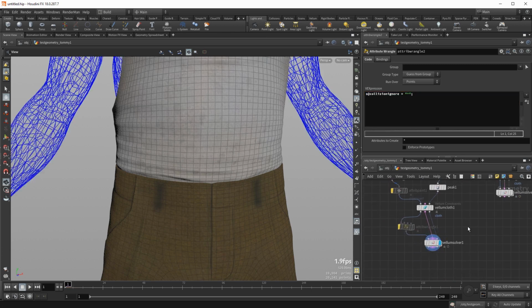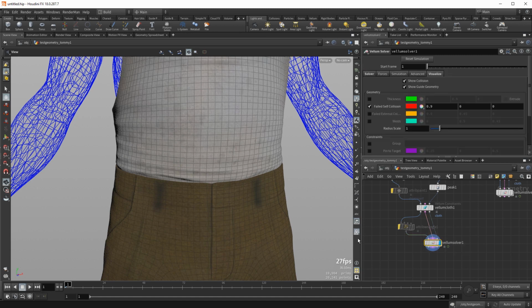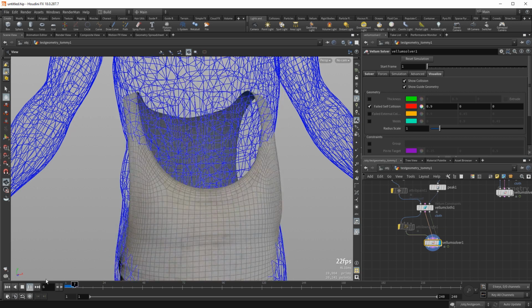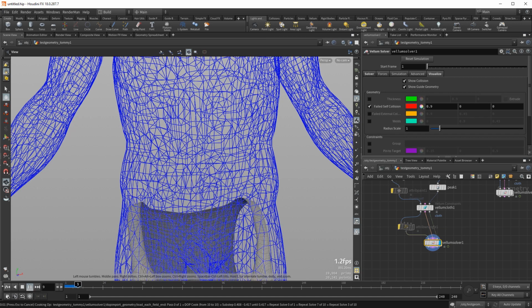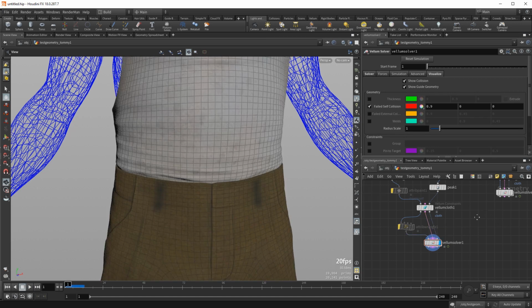So if I now run this, we should see it ignore all the geometry and run right through it, as we expect.